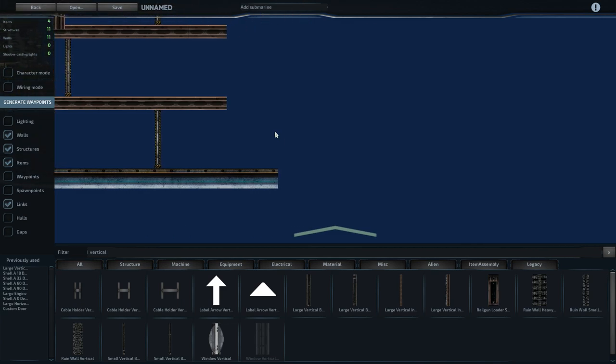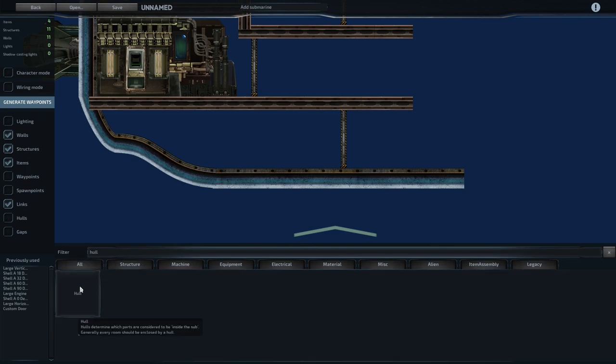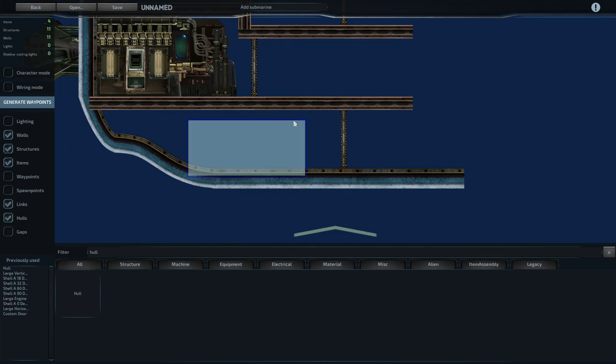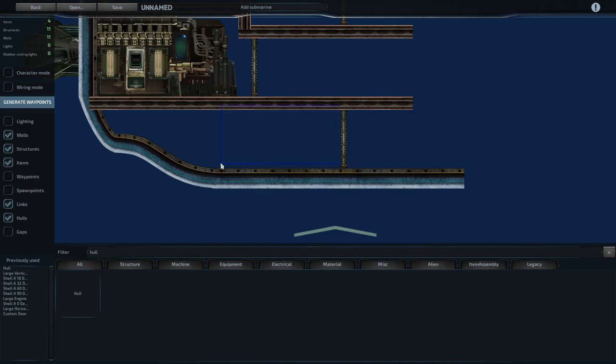Whenever you are laying out rooms, and the shape of your ship, it's important to note early on that eventually the interior of the sub will be determined by these holes. So whenever you click and drag, you can set them visible on the left bar over here. This is what it looks like. And it can obviously only be rectangular. So this will determine every inside room of the ship.